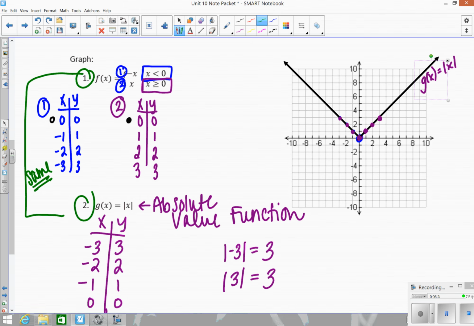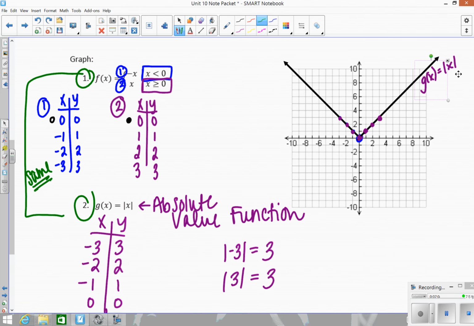So one last thing here, a couple of things when we're looking at the absolute value function. This is kind of like now an additional one of those parent functions. Remember we talked about x squared, x to the third, x, all these different parent functions. This is now an additional one, the absolute value function. And instead of defining it as a piecewise function, this is the one time that you can just define this using a single function, even though it's really two separate parts. It's two separate lines.